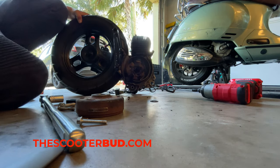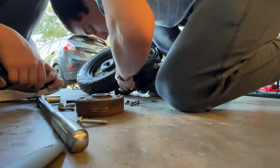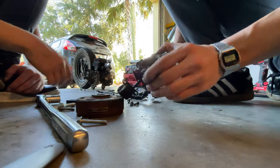Well, look how dirty that is. Muy mal. Look how dirty that is. That's pretty dirty. Electrical cleaner, that works too. Yeah.